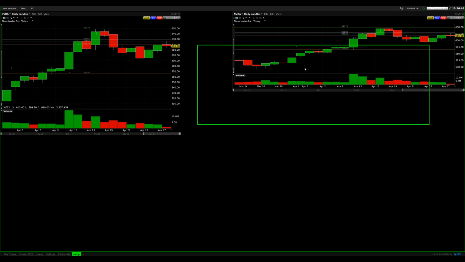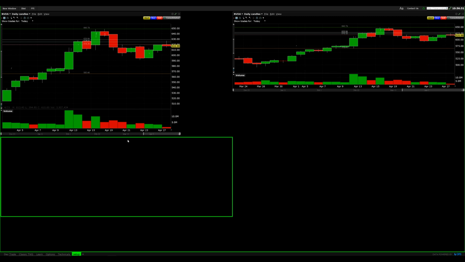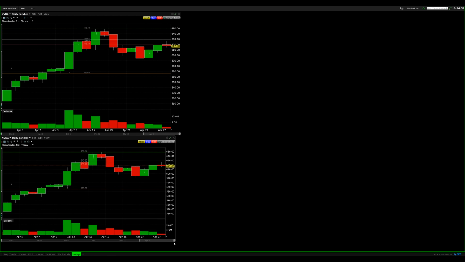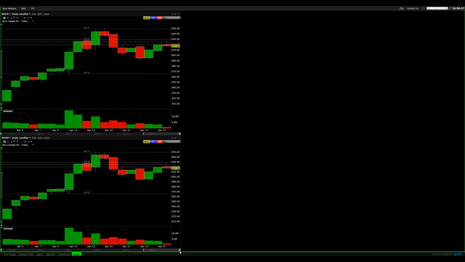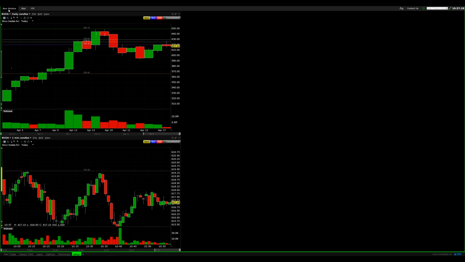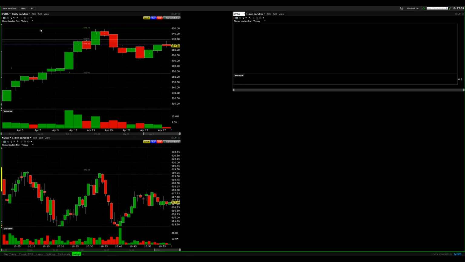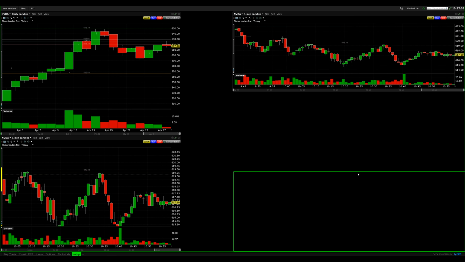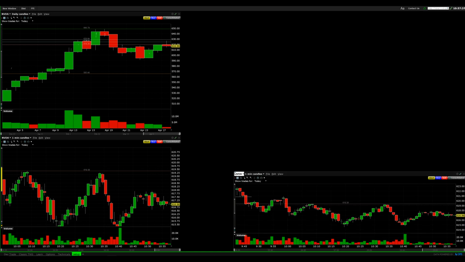So I also want to see the 1 minute. If you're doing scalping like I am, you definitely want to see the live price action, and you're going to get that with the 1 minute chart. So I'm going to switch this from daily down to 1 minute. Okay, so I'm going to add another chart, and I like to see a 15-minute chart as well. So I'm just going to put that down here in the bottom corner.